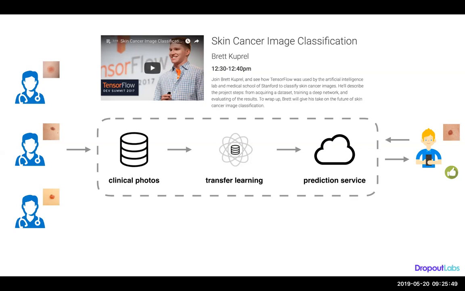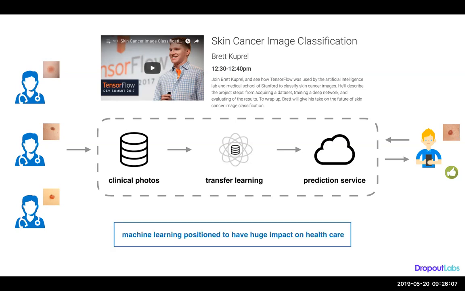The way they built that system was they went to a lot of dermatologists, they gathered this large set of clinical photos, they ran it through transfer learning, and then ended up with this convolutional network. And what they managed to reach was actually expert level prediction. So in other words, everyone with a mobile phone would now have an expert dermatologist in their pocket. At the fear of stating the obvious, it's kind of clear that as soon as we can start to apply machine learning on sensitive data, it's going to have a huge impact on healthcare.